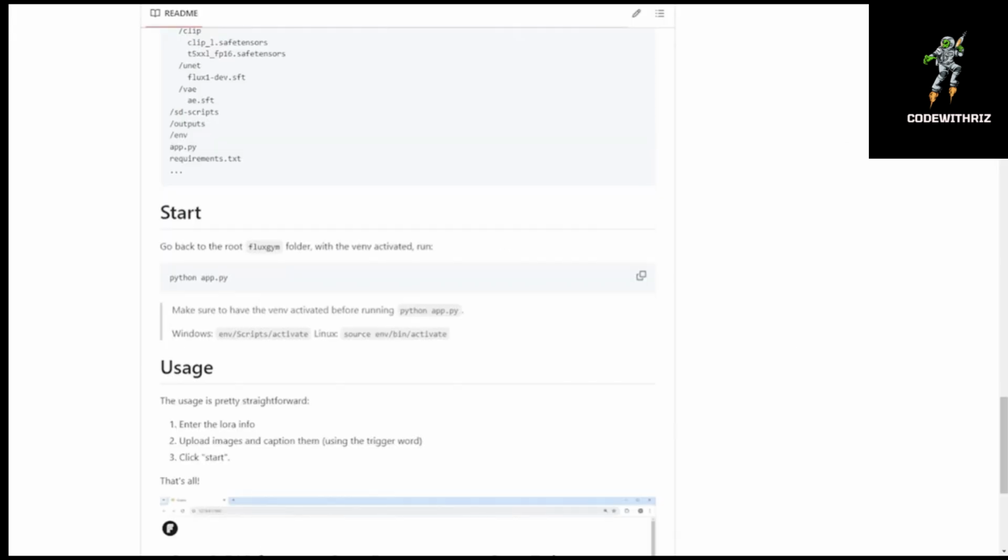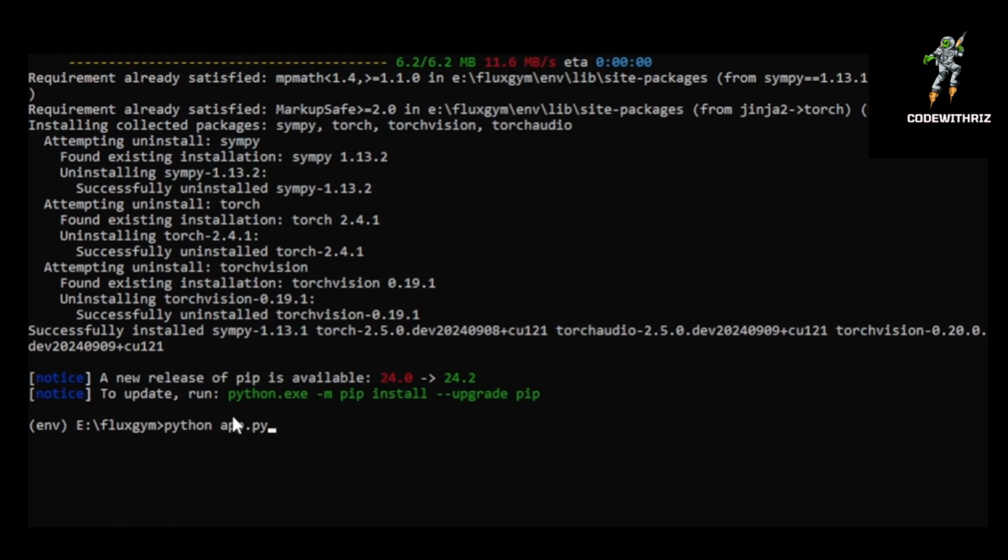So the last step is in the command prompt window. You type python app.py, and here we are typing this. But one more thing, make sure you enable the environment for this FluxGym folder project. If you've turned that off, run it again. Next time you go back to this same folder in your command prompt window and you type env /scripts /activate, you can activate the virtual environment for your command prompt window to run the Python script under this virtual environment, then it won't clash with your main system. So the last step here is to enable the app.py, and it will kickstart this FluxGym app in our web browser.